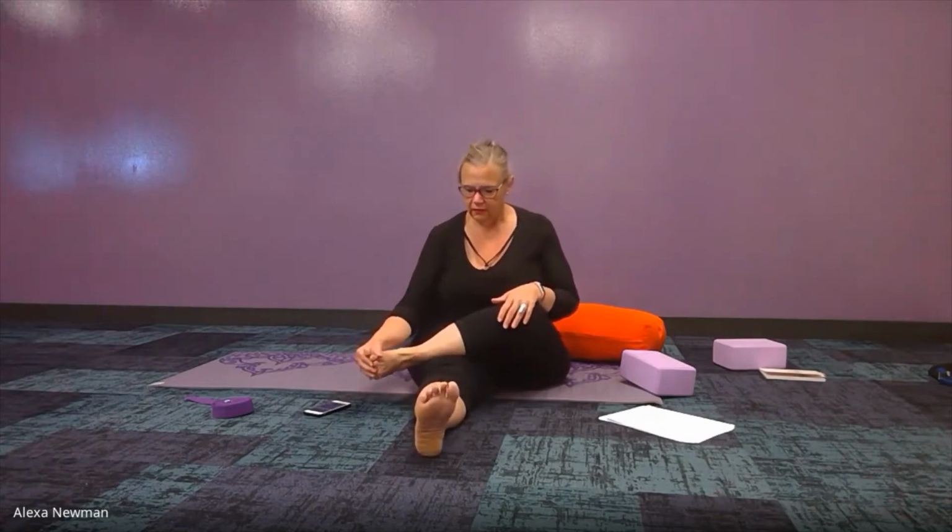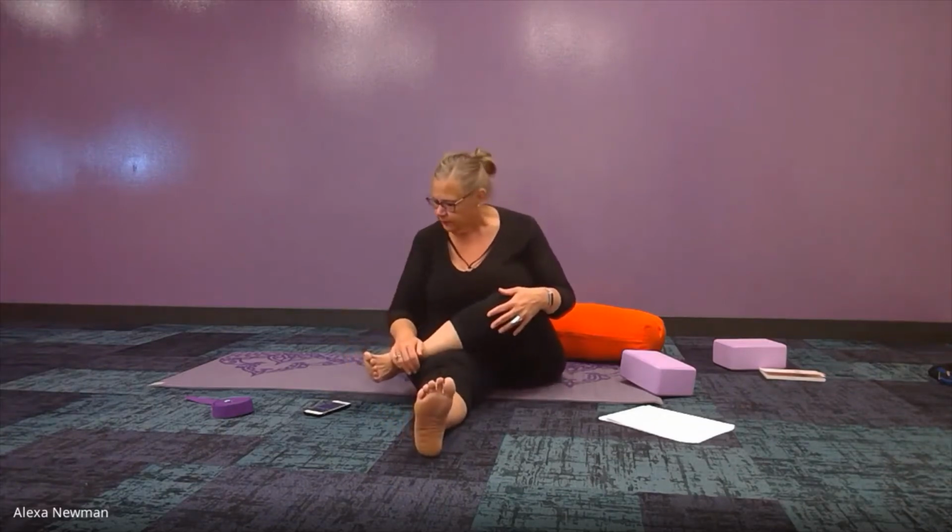Okay, sit back up and cross those legs. Wiggle yourself back and forth just a little bit. Shake those legs, pedal your feet. Now we're going to cross the left leg over the right. And once again, don't rest directly on your kneecap. We don't want to put too much pressure and injure the knee.